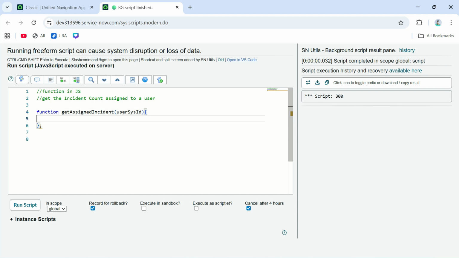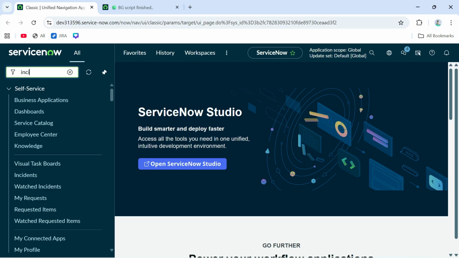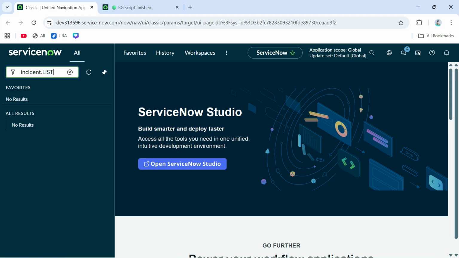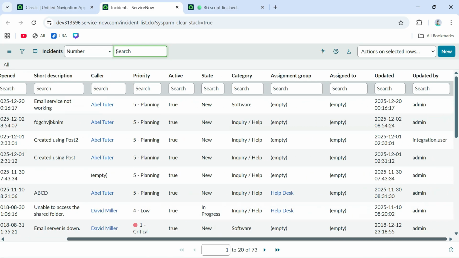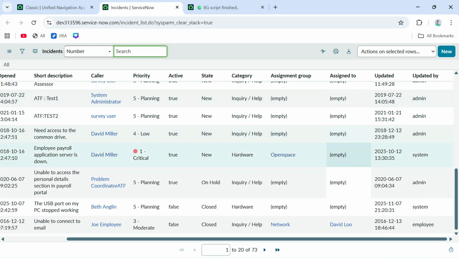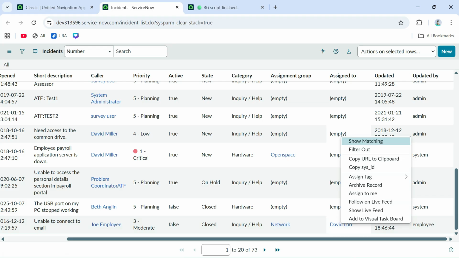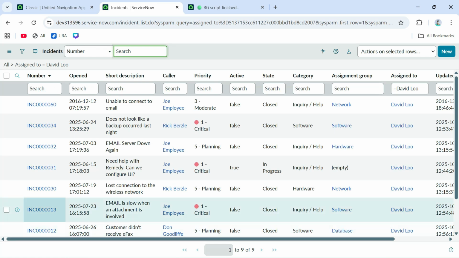What this function will return is the count of assigned incidents. Let me go to the incident table list. Let's suppose David Lu, show matching. It has 9 incidents assigned to this person, David Lu.